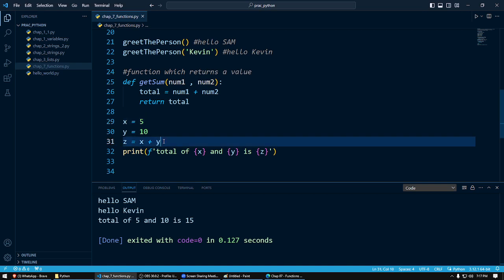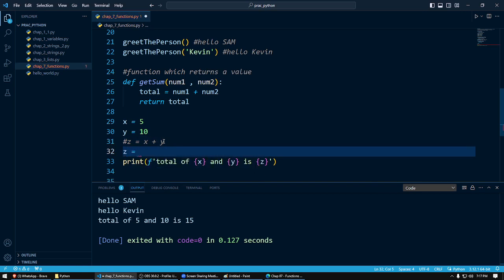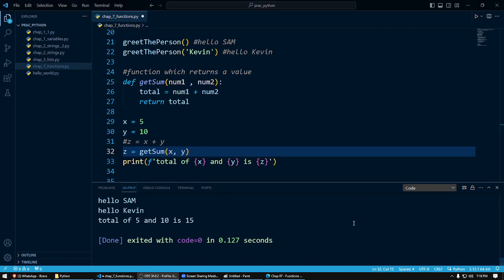Right, now let's say, what if I want to assign the value not like that. I want to assign the value of z from, let's say, get total, right? Let's say get total, we'll just simply say x comma y, right? So you just give two parameters because x and y are two parameters. So here you can see, oh, it's not get total, it says get sum, right? Let's say get sum is the function. So it takes two parameters, x and y. X is representing the value 5, y is representing the value 10, because these two are variables. We have already learnt about that. Okay, so we have done that part.